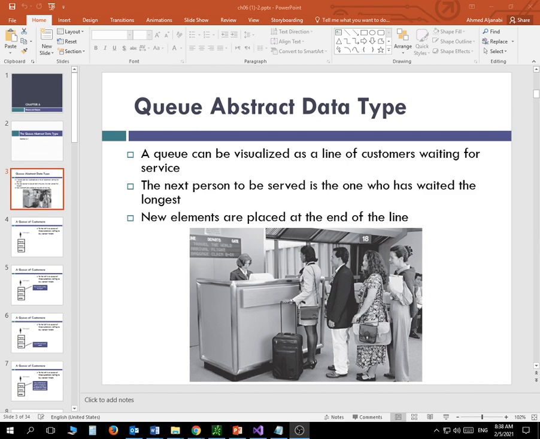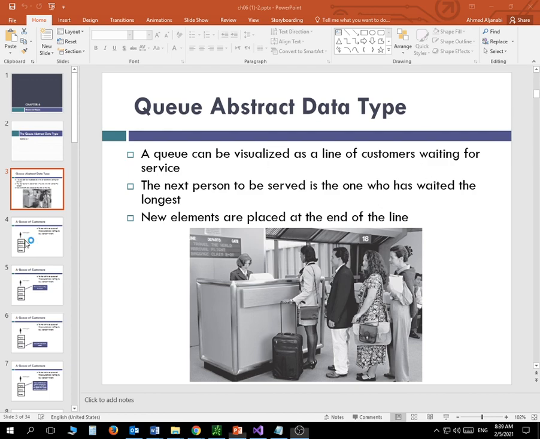Now the queue follows the principle of first in, first out, and it's a principle that we use on a daily basis every time you go to order food from a drive-through, or you go to the grocery store to pay for whatever you buy there. So the concept, we use that in our daily life. Now, in data structures, we also do have queues, and that could be used for many different types of applications. And the idea is very simple: first in, first out, and that's what a queue is all about.